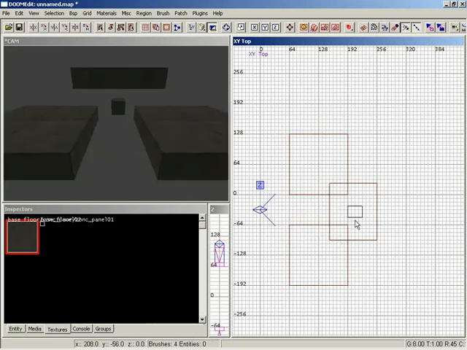Now we want to take a look at selecting stacked objects. You noticed just a second ago as we were selecting this brush and trying to select the one below it, we can't. If we hold Shift, we just toggle that one, and we can never access the one underneath it. In order to access objects that are stacked on top of each other from an orthogonal view, we can hold Alt-Shift and then click. And this will cycle through everything that's currently stacked.